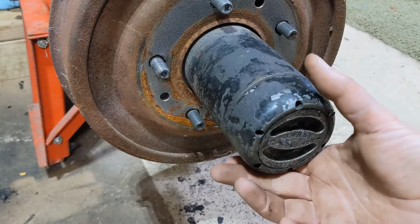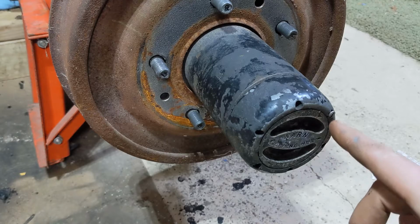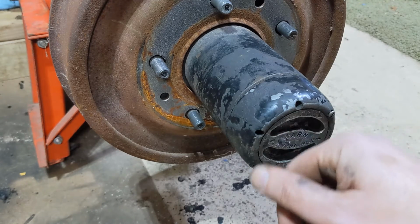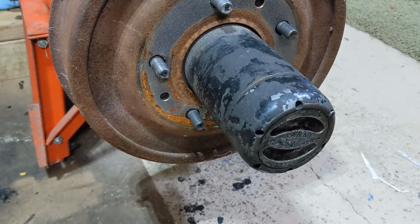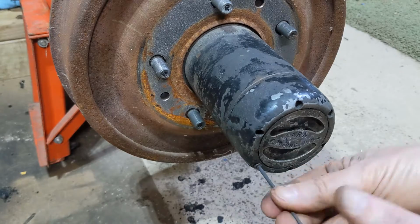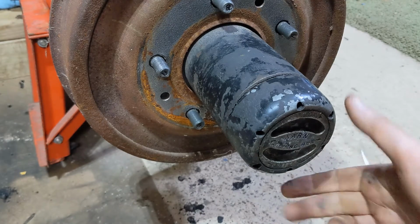The first step is to get this hub face off. Typically it's just Allen screws all the way around. This one, I can see there's a slotted screw in here and it looks like it's missing some of those Allens. Once you've got all the screws out, it just pulls straight out.